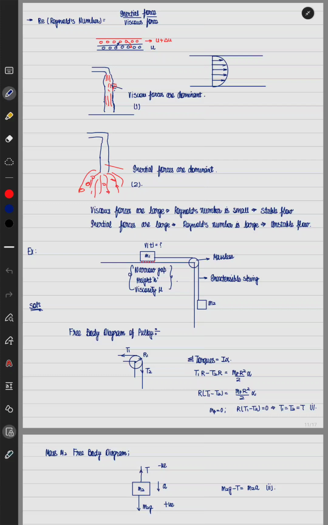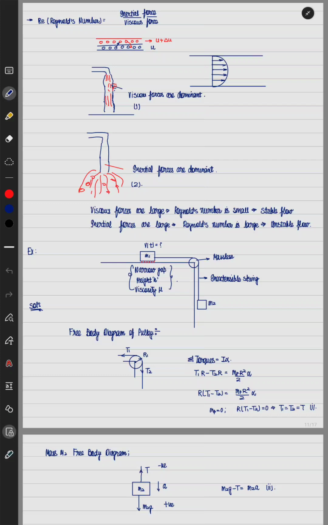On the other hand, if viscous forces are dominant, then the perturbation or disturbance at any point will tend to distribute from that point, and there will be no accumulation of the disturbance at any point, which leads to stability. And we also discussed various examples, like if water is flowing from the tap in the low Reynolds number region, and you pinch the flow of water using a pen or your hand, you see that the water again gets stabilized.